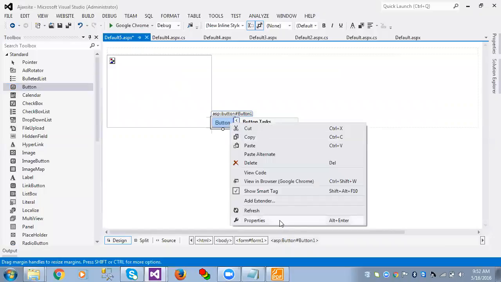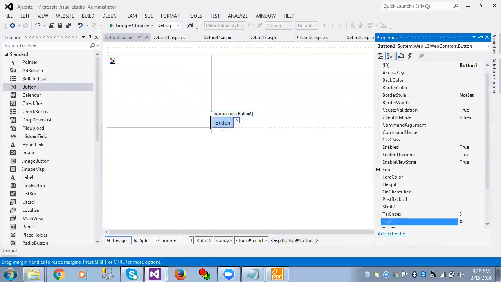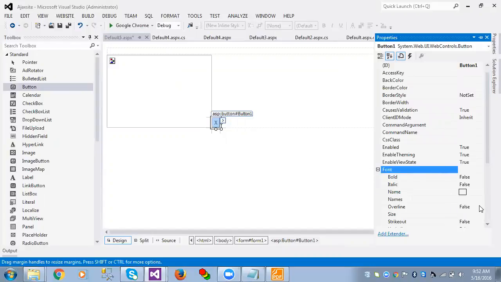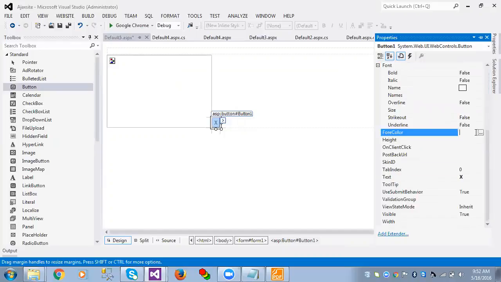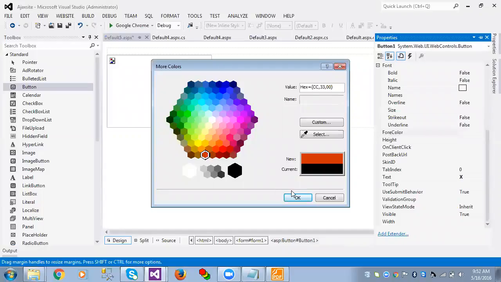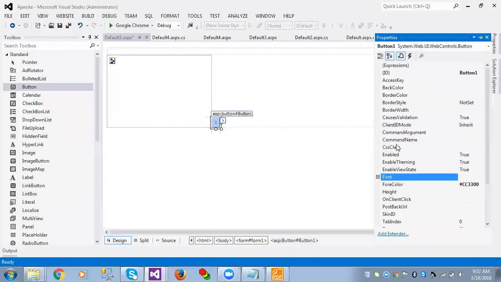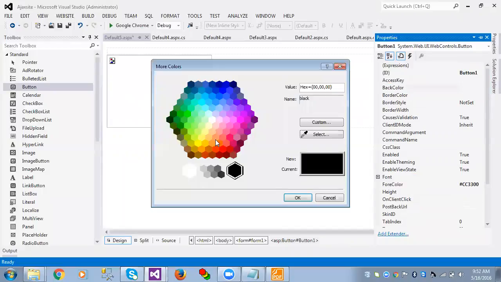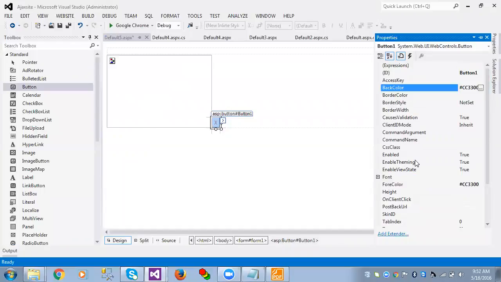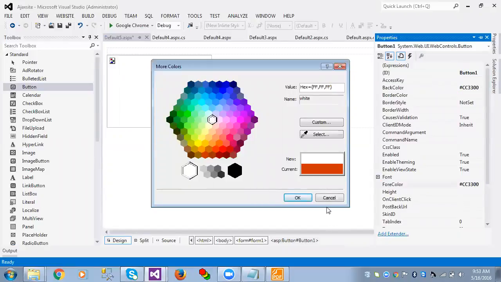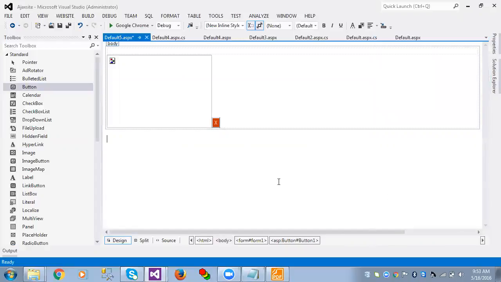Now we can give the button property text as capital X, and the font is red color, and the background color is red. Now it looks like a close button.